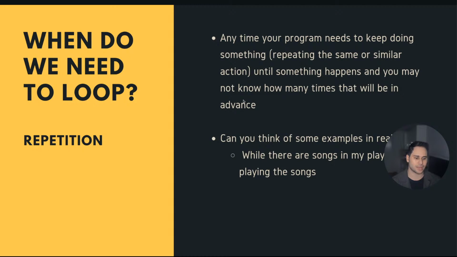For example, if you're going to go through all the songs in your playlist, you're looping through each song, right? Jacob says, sensors constantly checking values. That's a good one. You can't just check all the values once. You've got to do that over and over again. Alarm sounds. That's a good one. Instead of playing 50,000 sounds, you might play the one sound repeatedly until it's over. Sponge cake folding. That's a great example.